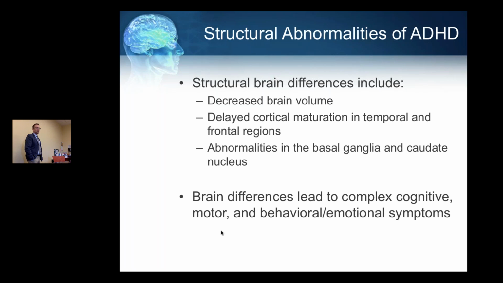So what does that mean for an ADD kid? Always on the go, right? Always moving, can't quite control it. Basal ganglia, automatic motor control, right? The caudate nucleus, memory really varies. They're not good at controlling their emotions. Sometimes they appear to have selective memory. But legitimately, the brain doesn't function the same way. So you have the behavioral issues, but you also have true central nervous system issues affecting this. And so you can have quite a bit of difference between one child and another. One may have the sluggish cognitive tempo, one may not. So just because they have ADD, your approach is different, right?